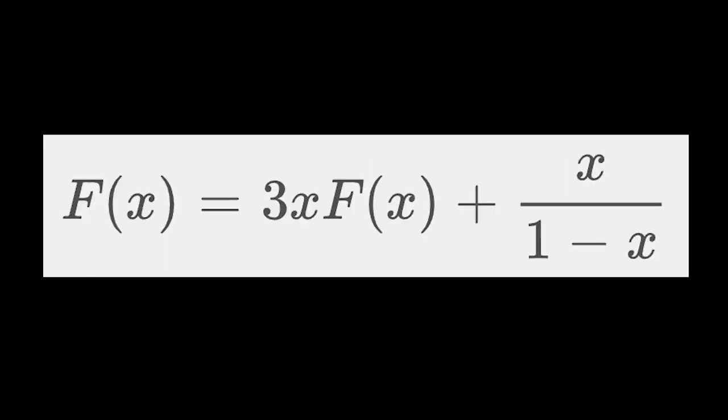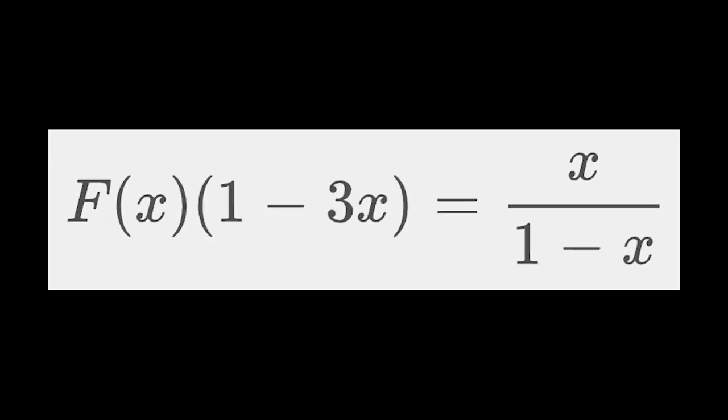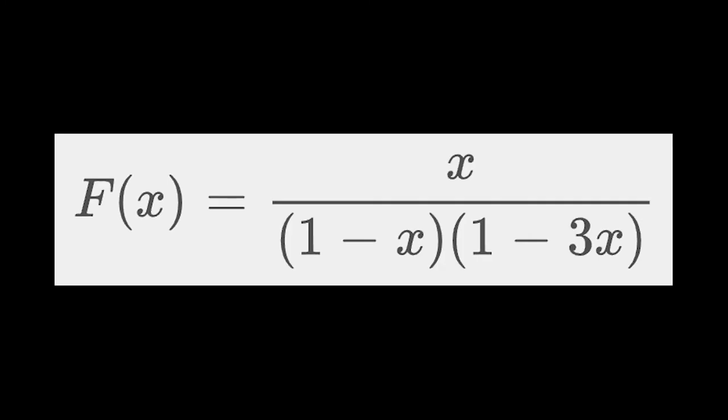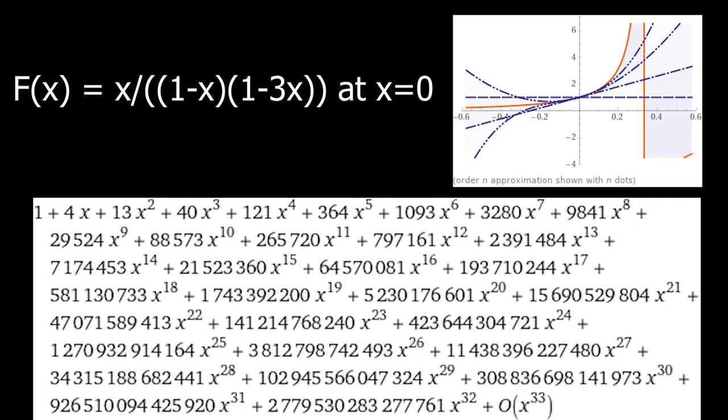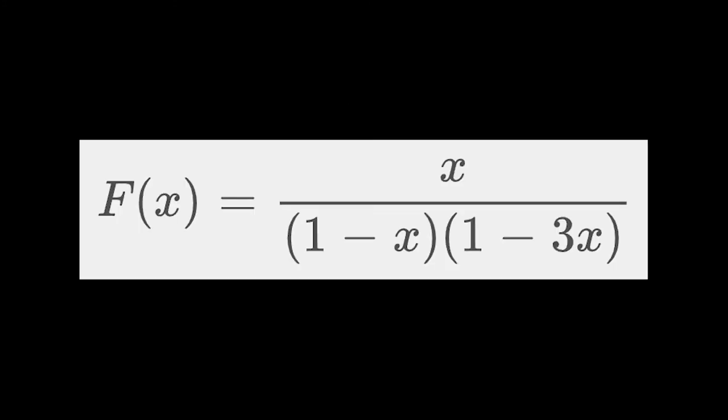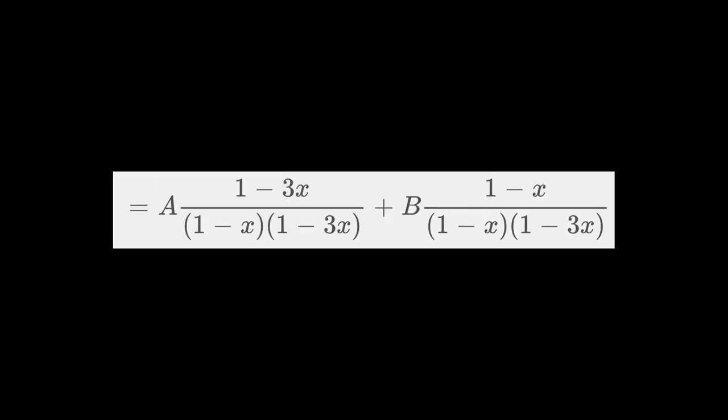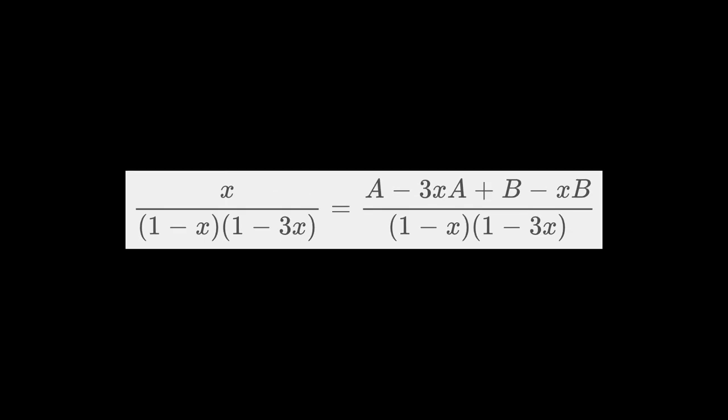Let's finish our calculations now. All we need to do now is to isolate our function. To get our sequence back, we need to represent our function as a power series first. We can use Taylor expansion for that purpose. We can also use partial fraction decomposition to get a better formula for our function. We can re-expand our function using the geometric sum formula. So we get this equality.